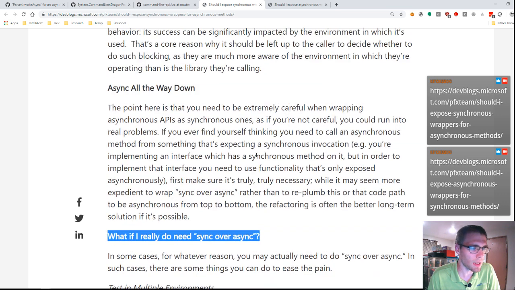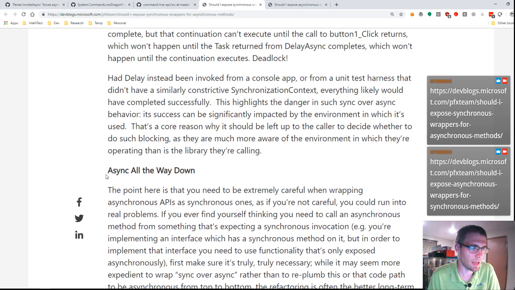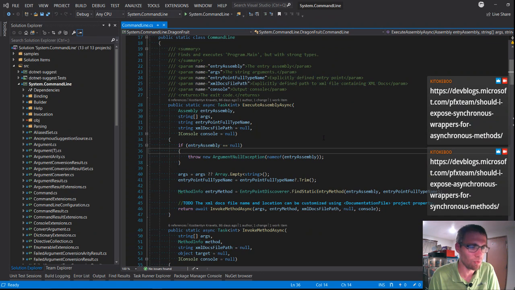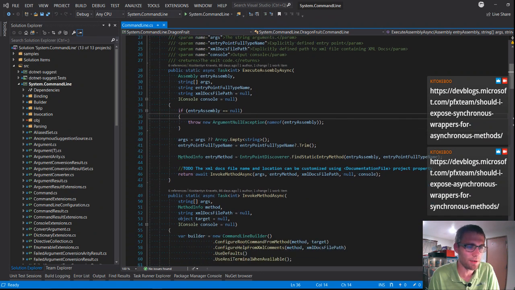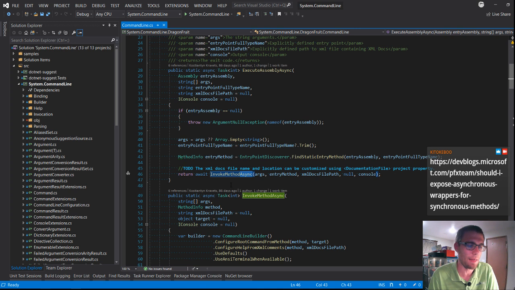But in most cases, the correct solution is async all the way down, which means effectively having two versions of your method. Now, in C#, this ends up looking really weird because you end up with two methods that are almost identical, with a few minor exceptions where you drop the words await and async out of the method, but other than that, the code is effectively the same, which is really kind of frustrating.